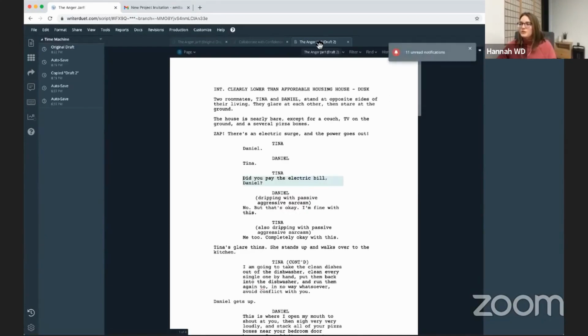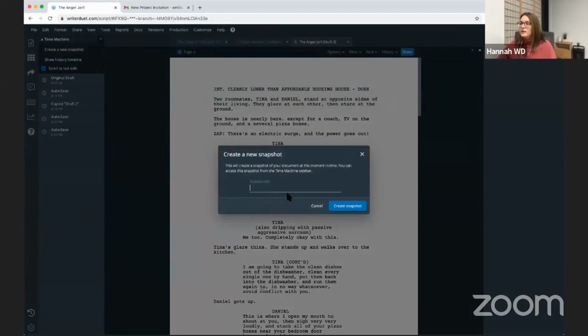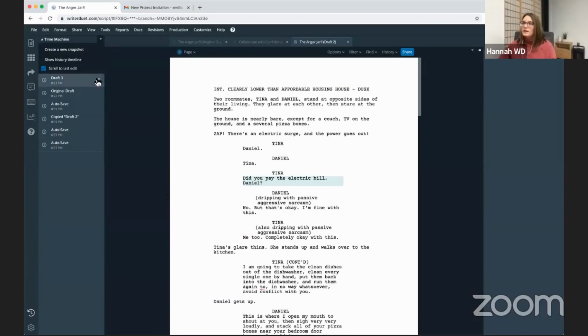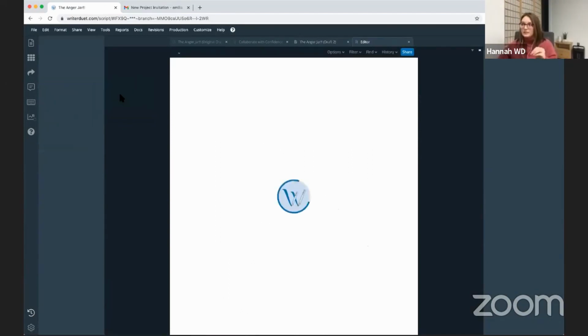Or the other option that you can do is create a snapshot, and let's say that I want this to be draft 3, and I create the snapshot, and then I select these 3 dots and I say make a copy. What this is going to do is make a copy of this snapshot as a document in my document list.